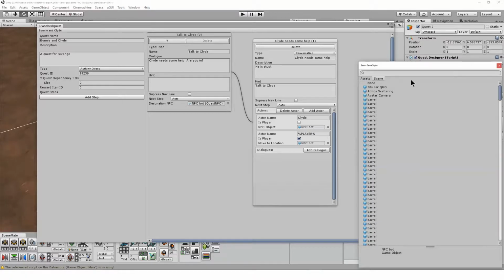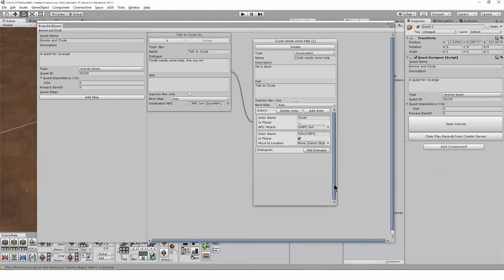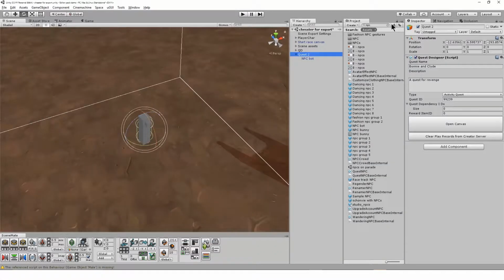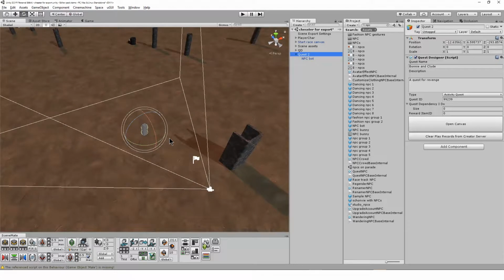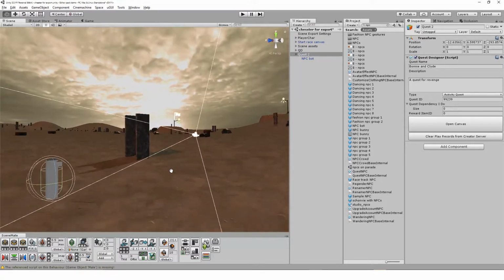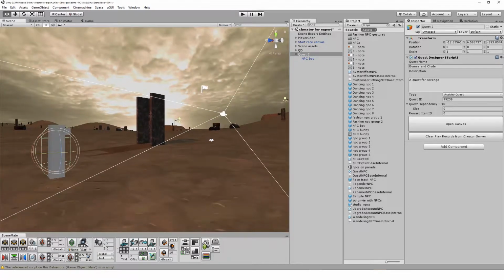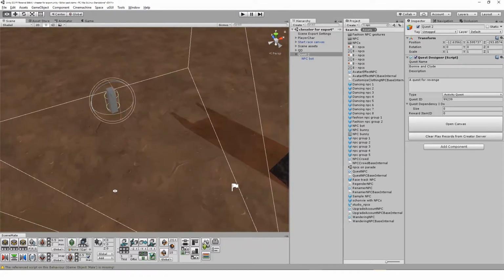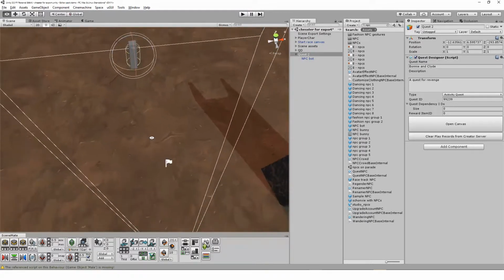And this also changes the NPC object field to a Move to Location field, which gives me the option to move the user to a specific location. This is optional. You can leave them where they are during the conversation step if you want to. But I want to focus some camera shots on the player and I want to play some specific animations on them. So I'm going to move them to a location so that I can compose my shot and ensure that they're in frame.